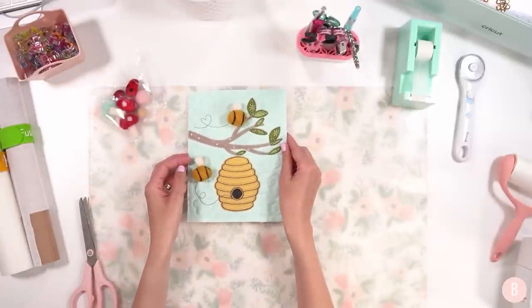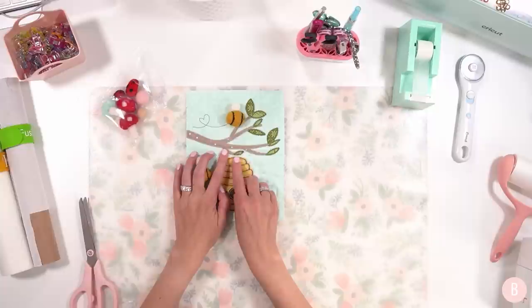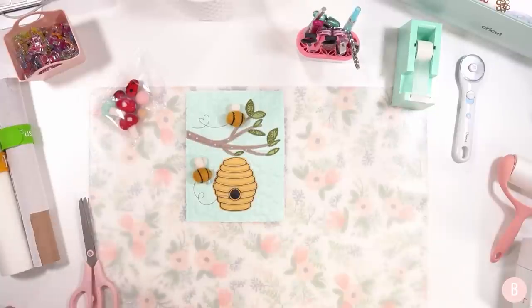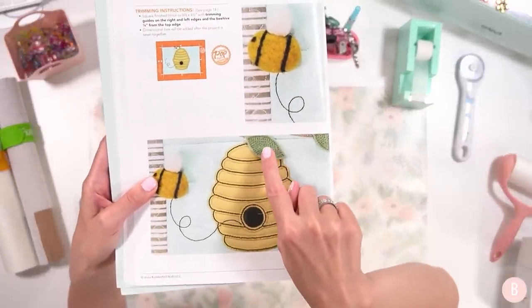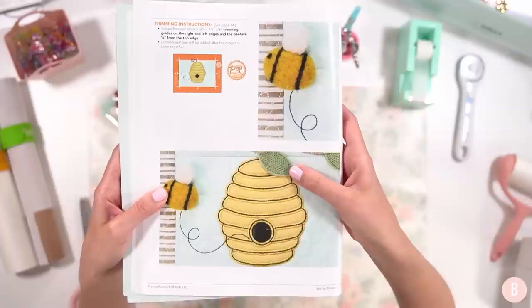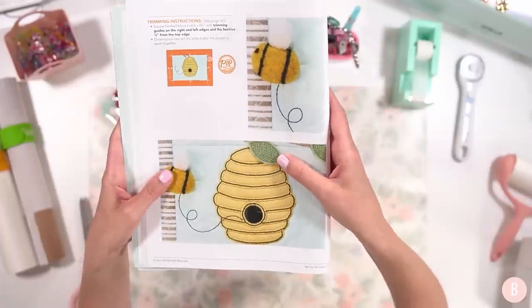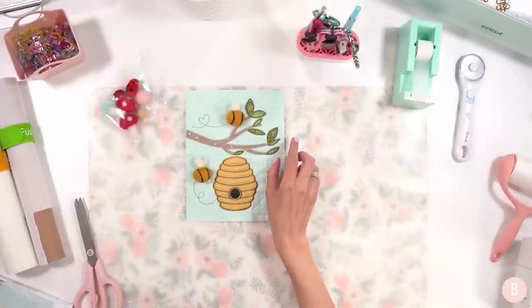Now, you do see a tiny bit of gap, even with that 1/4 inch seam allowance. But at the very end also, I'll show you in the book, they have you placing, do you see here? They have you placing a dimensional leaf. So it looks like we're going to do some leaves at the very end. And then it covers that little area right there. So don't sweat it if yours has a little gap like mine did.